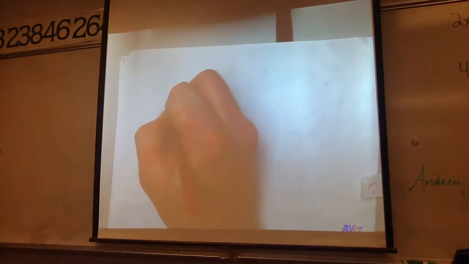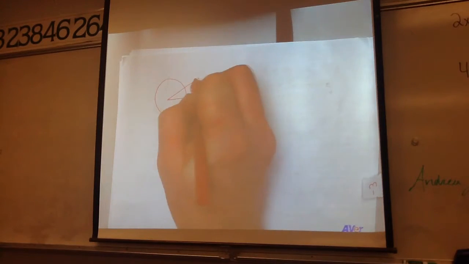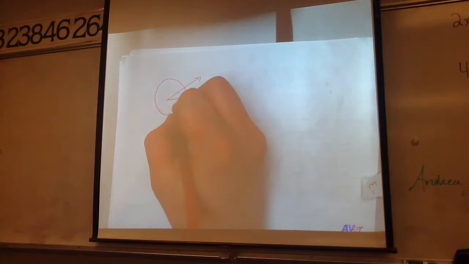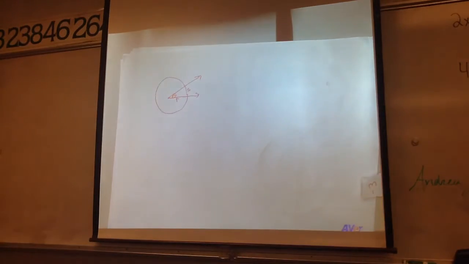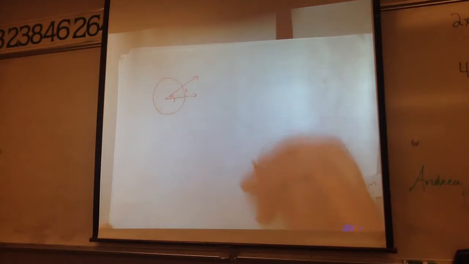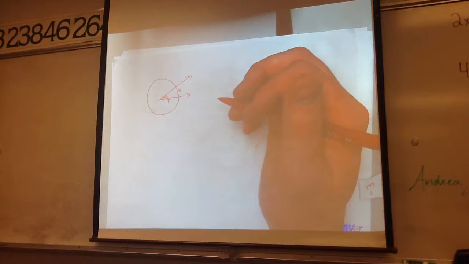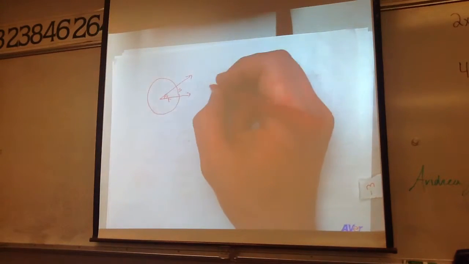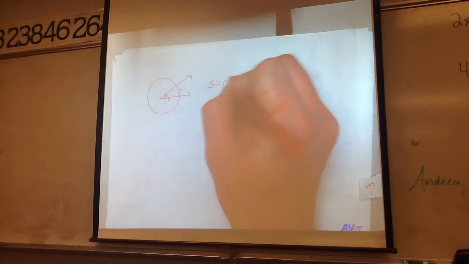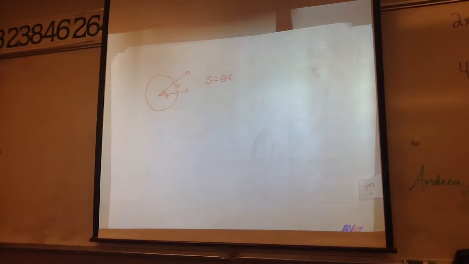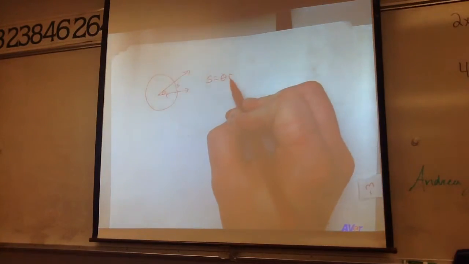For any angle, if S is the arc length, and R is the radius, and theta is the angle, well, there's lots of different ways you can write it, but basically, let's go with the arc length equals the angle times the radius. Always, if it's in radians. Angle in radians times the radius. Is that the law of all of these questions?